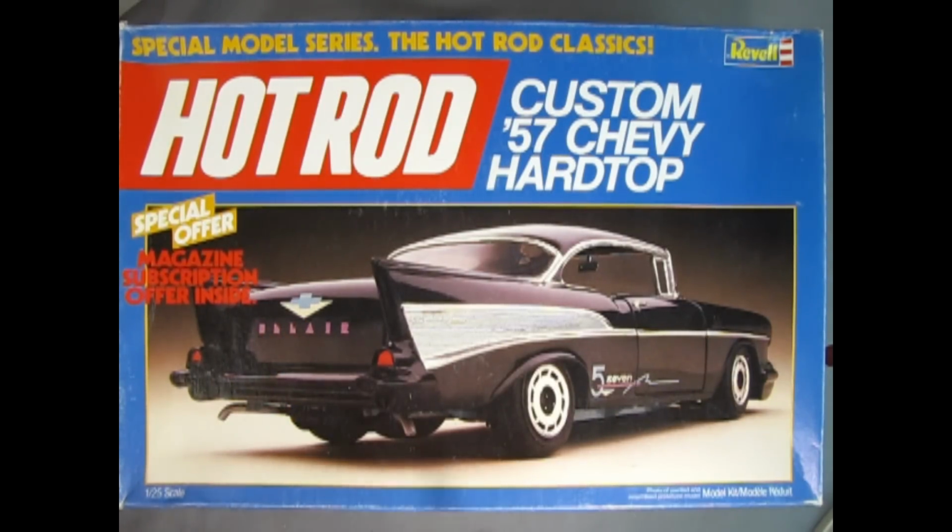Now what makes this kit cool is that it was following the trends of the time where customizers would actually dechrome a lot of the car and then paint the chrome pieces in body color to give it a slick, more modern look. Also, they added in Corvette style wheels and many other different types that were available on the market just to get it all nice and cool for the times.